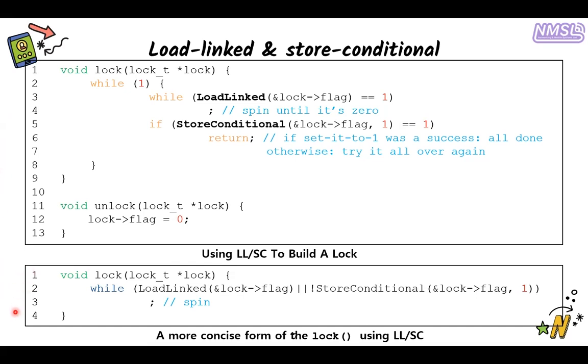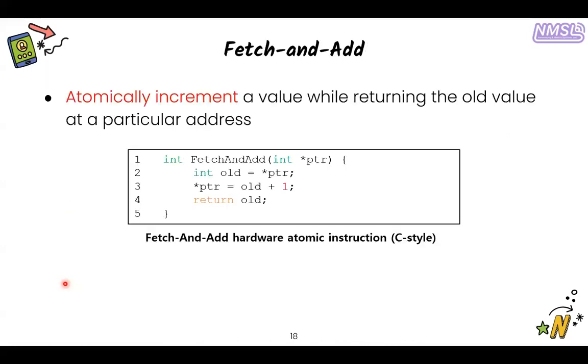Now, down below here, the author of the textbook teaches at Wisconsin, and he said one of the students learned this and said, oh, you can actually do this in an even shorter number of lines. And yeah, so he actually included this in the text. So you can actually be more concise using load linked and store conditional. Now there's yet another one, which is called fetch and add.